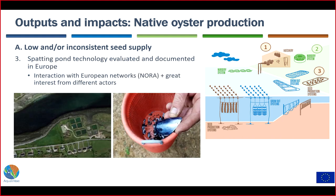In other parts of Europe, an alternative to hatchery production is fatting pond technology, done together with Irla, who has been working with this technology for 50 years. Although a few actors use this technology, there is very little documentation about it. We set out to develop a protocol that enables tech transfer to other industry interested in implementing the technique. Using data collected by Irla and Colin, plus a small-scale experiment in Sweden, we developed a protocol for both large-scale pond production and a smaller low-tech system. The protocol will be available on the Aqua Vita webpage shortly. Through this work we had a lot of interactions with European networks like NORA — the Native Oyster Restoration Alliance — with great interest from industry partners connected to restorative activities with wild populations.